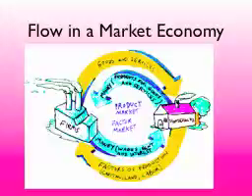Economists often talk about the flow in a market economy. They talk about goods being produced and consumed, money being exchanged. And the two main groups in a market economy are households, and that's individuals who live under the same roof, and firms. These are businesses that produce goods or provide services.